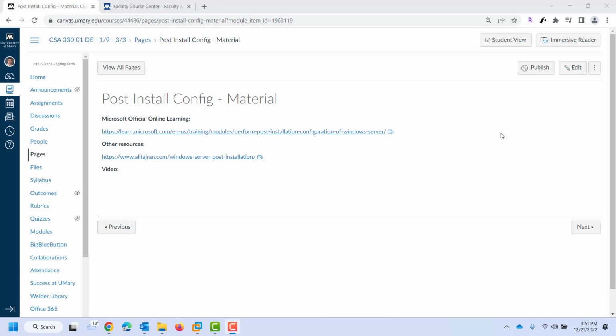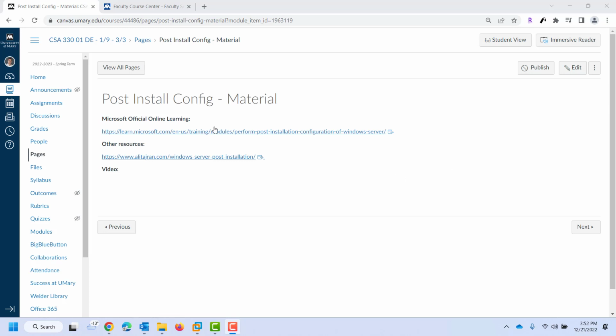This video is going to cover post-installation configuration. So we installed our two servers, and now we have a little bit of work to do with them to configure them properly to be on either a lab network or a production network. In our case, it's going to be a lab environment, but on a real production type of network, you'd want to go through these same steps.